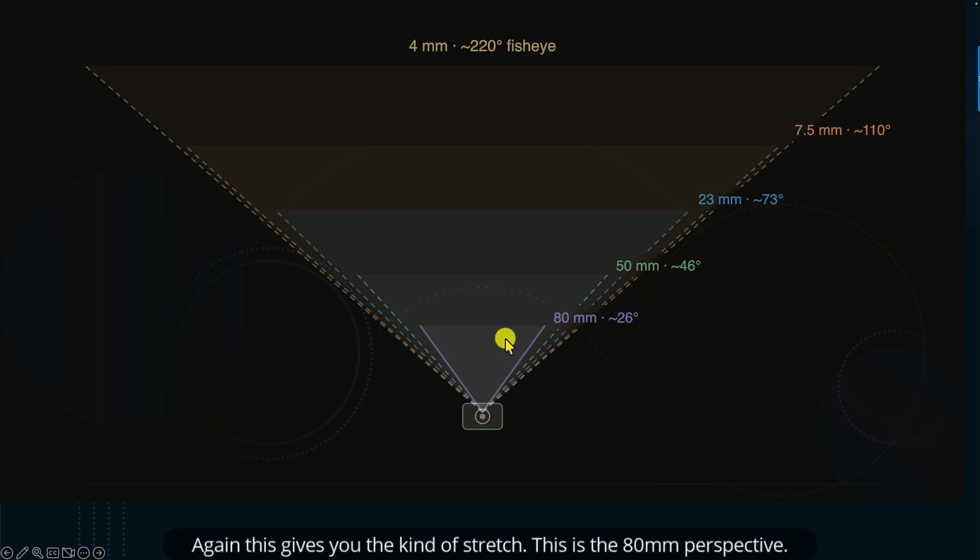This is the 80mm perspective. Look inside here. The 50mm, roughly 46 degrees. The 23mm is roughly 110.